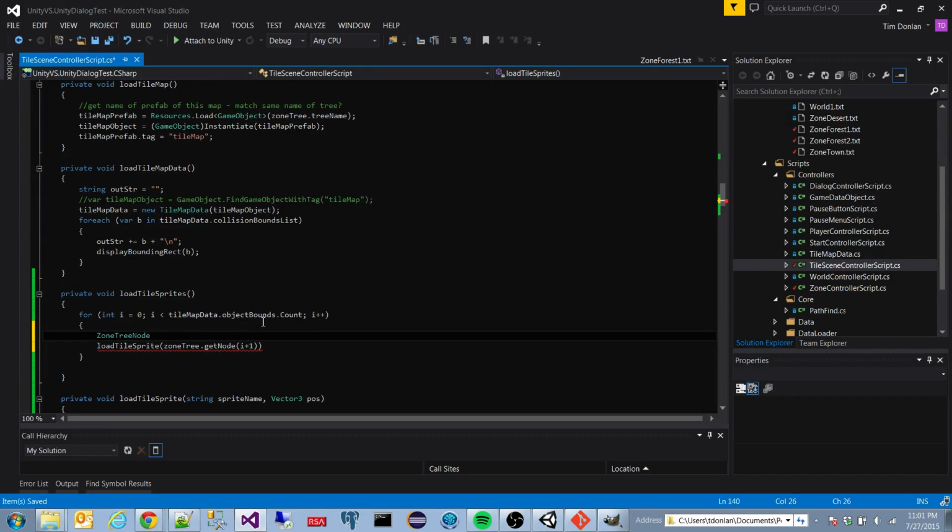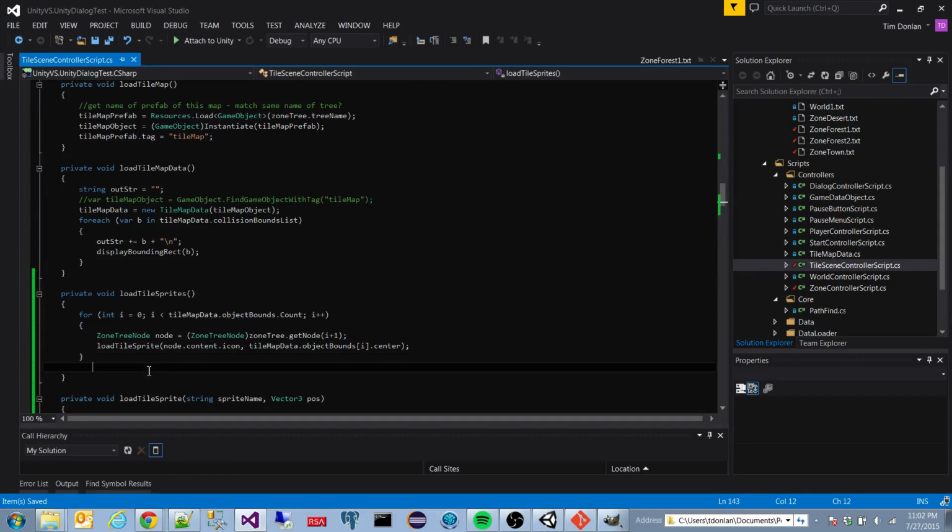Zone tree node. Yeah, you gotta cast it, which is I plus 1, and then you do dot icon, and then you do data object bounds I dot center.